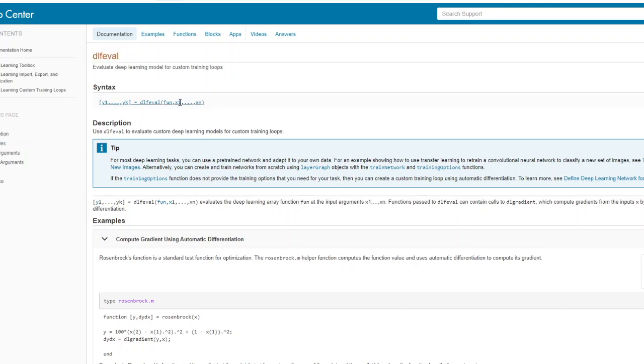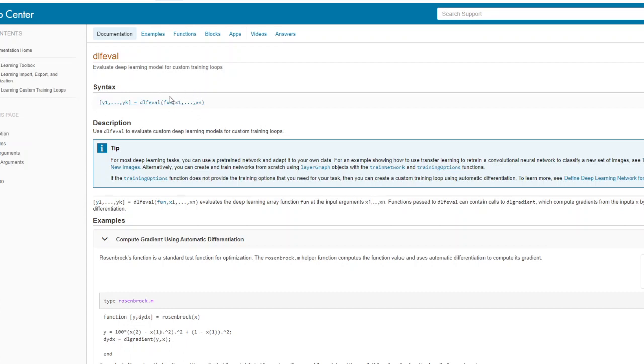So let's look at its syntax. dlfeval takes in a function handle, and then the variables. You have a function which has some arguments, and these are the arguments that will be passed into this function. When you wrap your function in dlfeval, instead of just calling the function, that's when MATLAB keeps track of the derivatives.